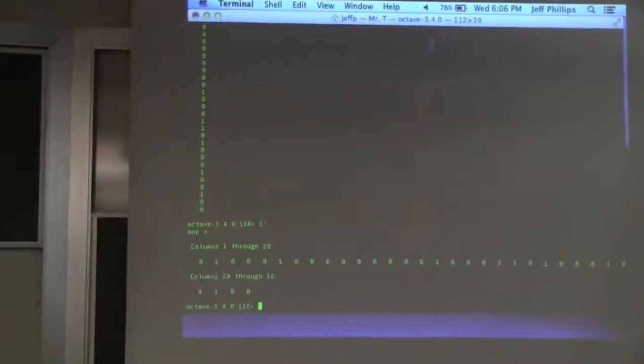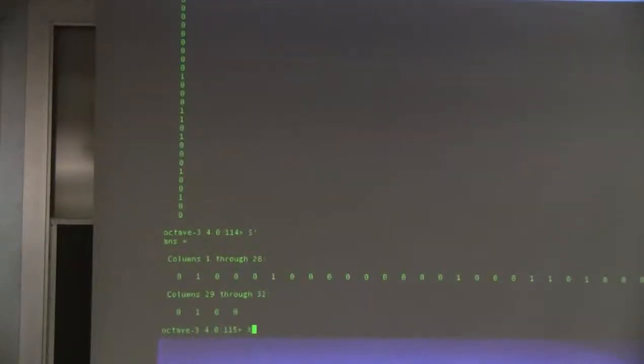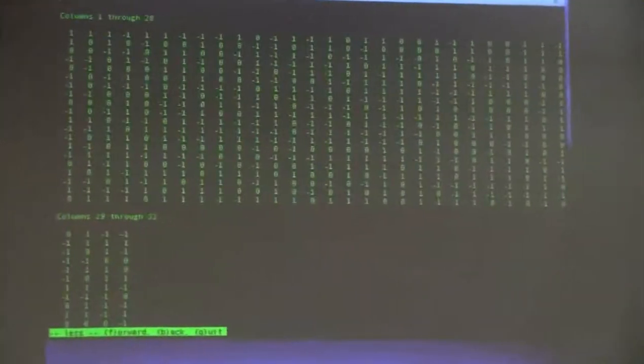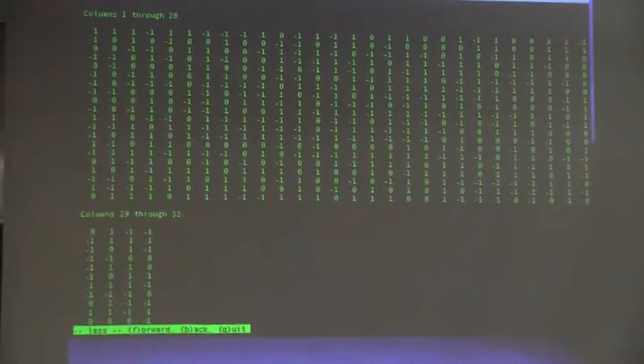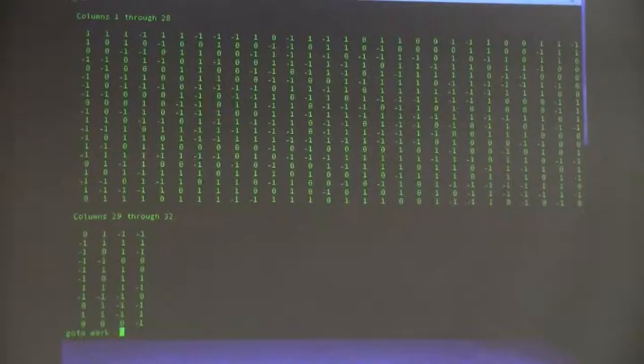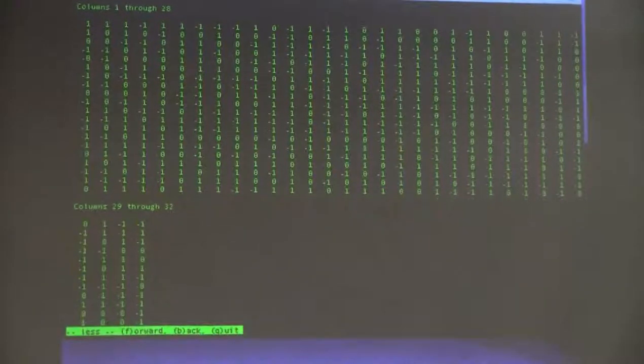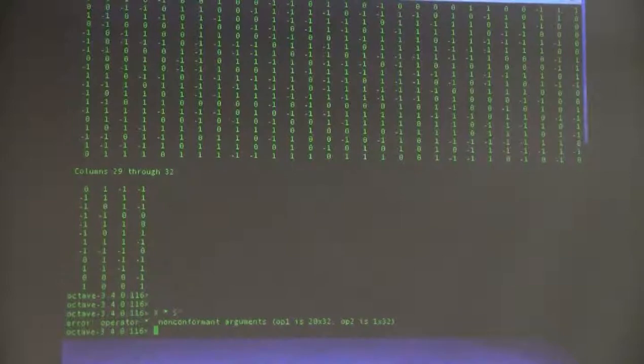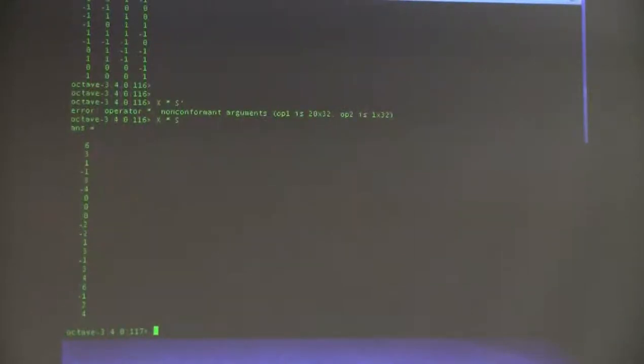Okay, and then I pre-generated a measurement matrix X, which looks like this. And then X times S transpose, X times S, yeah, looks like this.